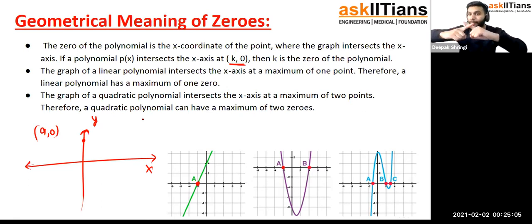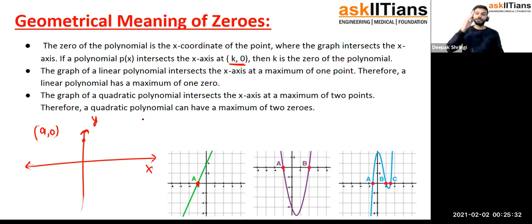This point, where they intersect, where they cut each other, right? At this point it is going to lie on both the graphs, yes or no? Yes, that is true. Okay. Now look, what I'm saying again is, let's come back to that point. That point was that if there is a point which is lying on this graph as well as this graph, that means this is the point of intersection of these two graphs.